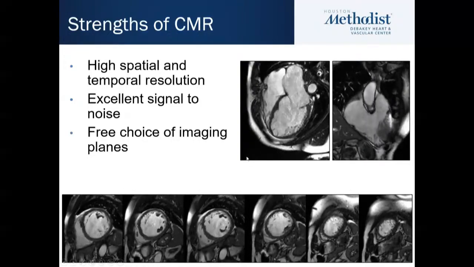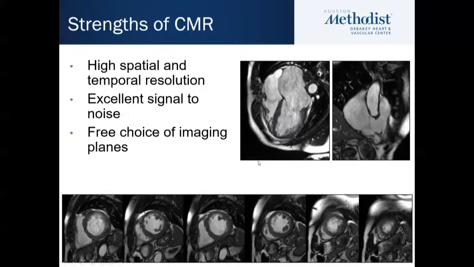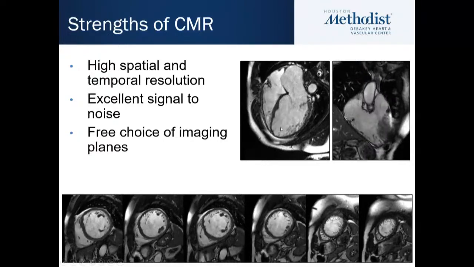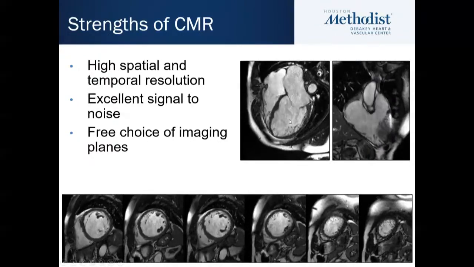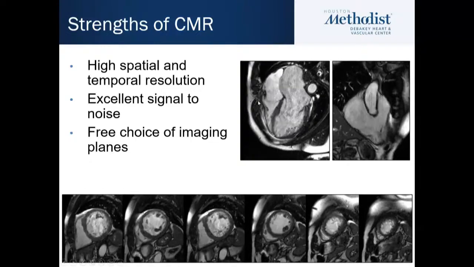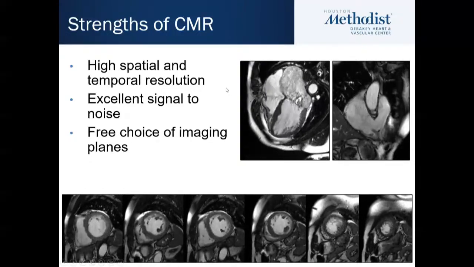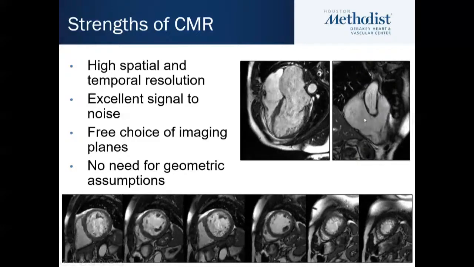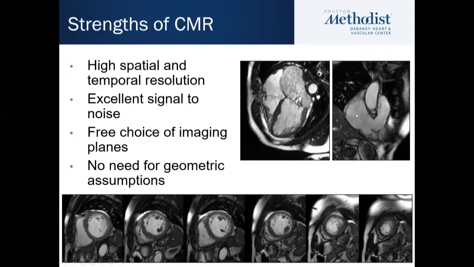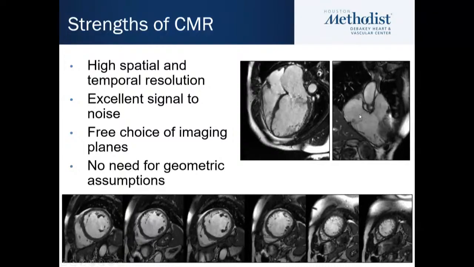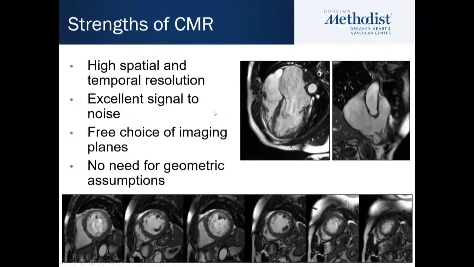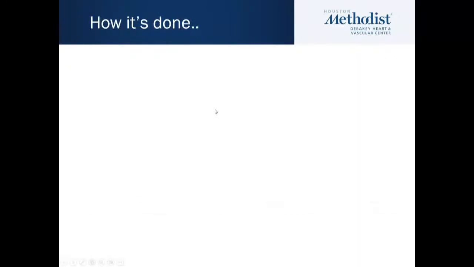And then you can create all sorts of imaging planes. Remember, with echo, you have to put the probe on the patient, and you have to be able to acquire an imaging plane that shows you the structure that you want. Here, you can have essentially a 3D volume where you can decide where exactly you want to image, and you prescribe that plane, and you take images wherever you want. So this kind of image that shows the RV inflow with the RV outflow and gives you the tricuspid valve and the pulmonic valve and the PA, this is really hard to achieve with echo, as an example. There's no need for geometric assumptions, which is going to be very critical for the volumes and the EF assessment.